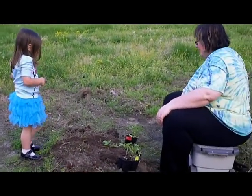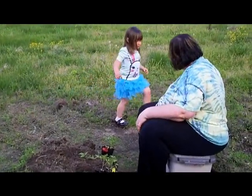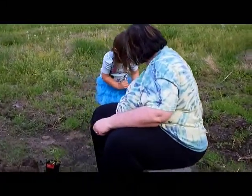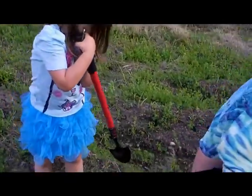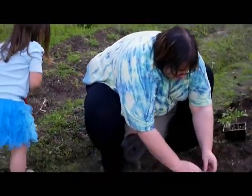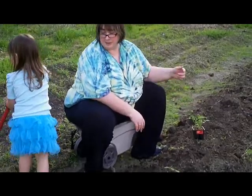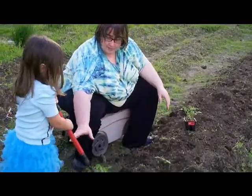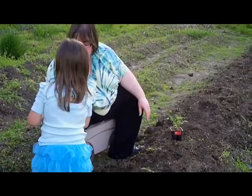Go dig here? Dig right there. Well, that was short-sighted. Dig right there. Can you dig there? Dig a hole. Go ahead, dig. Here's one. I'm going to dig the other holes by hand because she has my... Stop, stop. You got to plant them too.